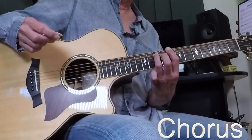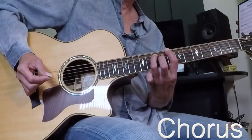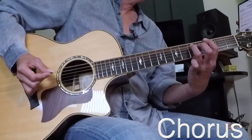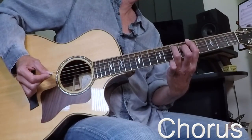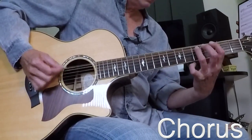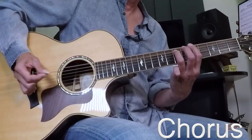Going to be dragging around. So I'm going to hit them once. C. Hit them again. I'm going to take that same shape and drag them down to the third fret. There we go. Going to hit them again. That's a G. Up two frets is an A. There we go. Let's do that again. Here's a C, 8th fret. Same shape. Hit them again. There's a G, 3rd fret. And going up to the 5th fret is an A.